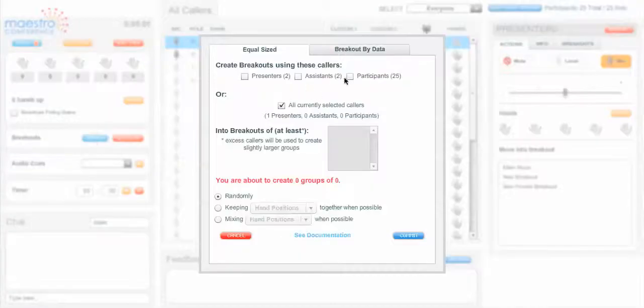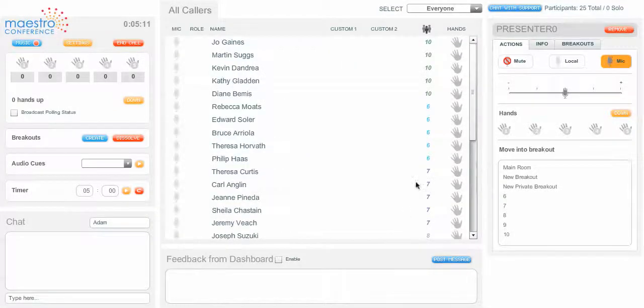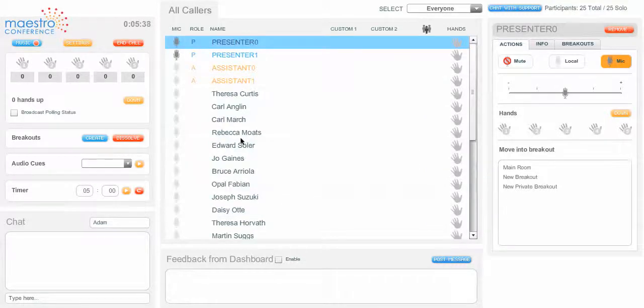I just hit this Create Breakouts button. Let's do groups of 5 and hit Commit. And you can see that these folks are in a group together, these folks are in a group together, etc. Now, I have to tell you, this is a complete shift in what is traditionally possible. You can reach hundreds or even thousands of people at a time on a call, and then instantly have those people engage with each other in small groups to explore their personal commitment to a topic. That's really exciting. Okay, so I'm going to dissolve those groups so we're back in the main room.